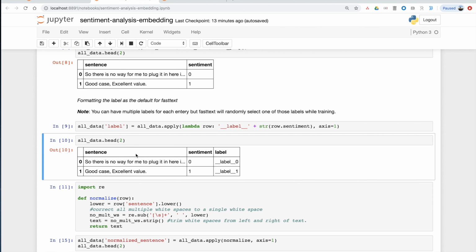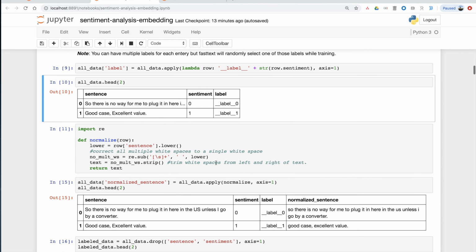Essentially, we will do this and do some normalization and then save the pandas data frame to file, because fastText reads training data and validation data sets directly from file. This Python package looks to be just a wrapper around the original command line application. So still a lot of things are in the raw format.